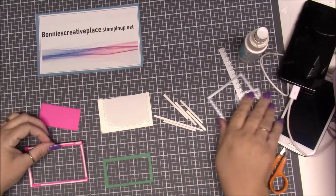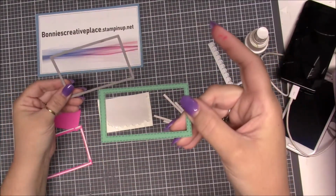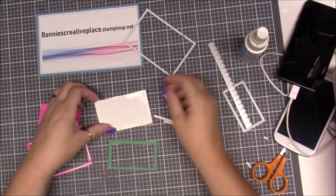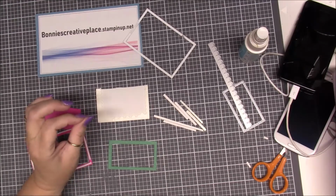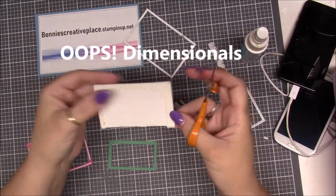I was sitting here using my framelits to cut out little thin framelits like this, and I needed some strips to go on the back of here, but we just have the round ones, and they do sell strips. Stampin' Up! does sell some strips, but I didn't have any. So I decided that I was going to take the mini glue dots.